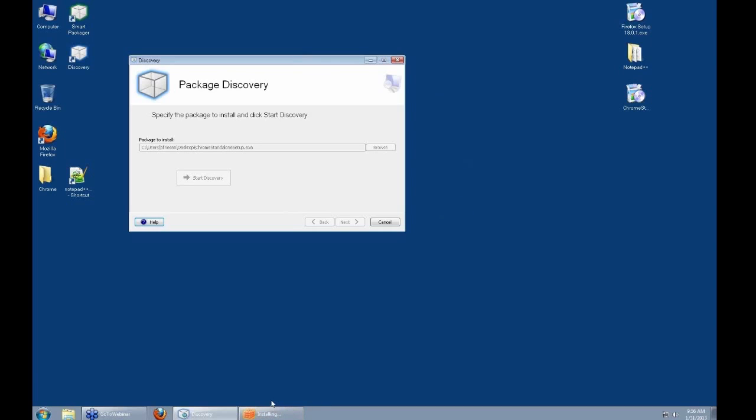That said, AppV is in the process of creating its package right now, and it takes a little bit more time. While we're waiting for Microsoft Sequencer to create a package for us here, I will mention that we have two different versions of Discovery. This is the wizard-driven Discovery, which probably most people will want to run through. It's just a friendly wizard to guide you through the process. In addition to this, we also have a Discovery command line version that you can use if you want to script the process of creating packages. It's just a totally unattended, scriptable way of discovering packages. And some people like to automate the process of building packages.